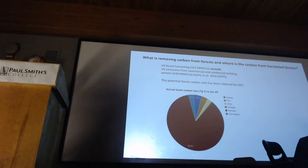I did a little looking up things, and I found that the total is about 160 million metric tons of carbon per year, which is comparable to the emissions from all buildings in the United States every year, not counting electricity use. So this is heating primarily. So it's a lot, because a lot of a tree does not go into a board, right? The branches don't go in, the roots don't go in, the slab wood doesn't go in. A lot of it is sawdust at the mill, and then there's also a lot of collateral damage, particularly with these big fellers and bunchers. So there's a lot of carbon dioxide that's emitted very rapidly when trees are harvested.